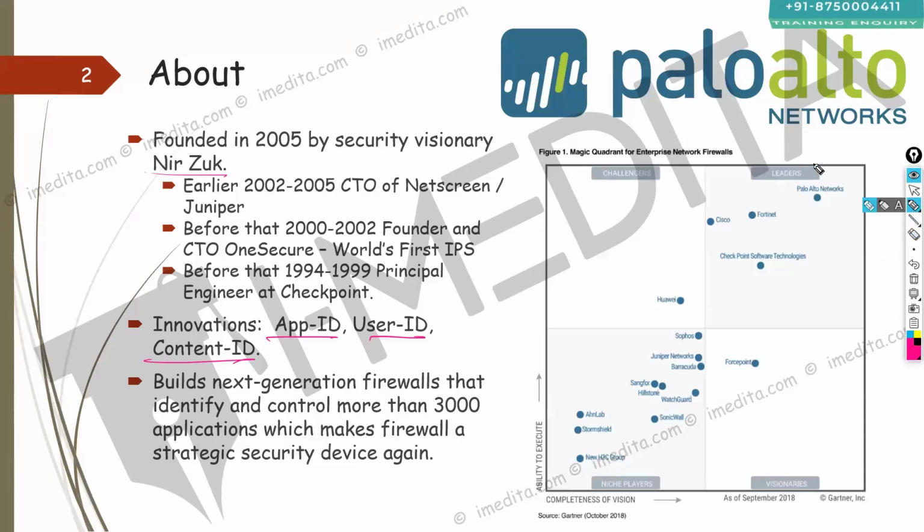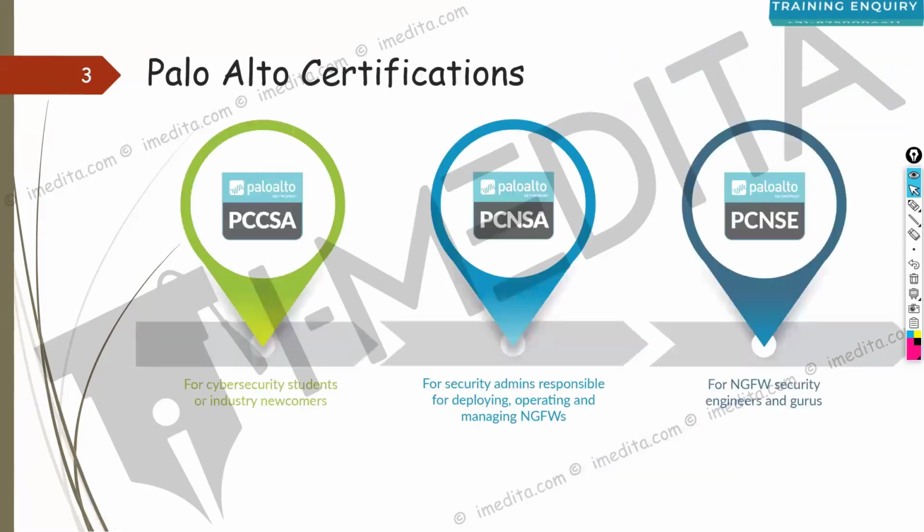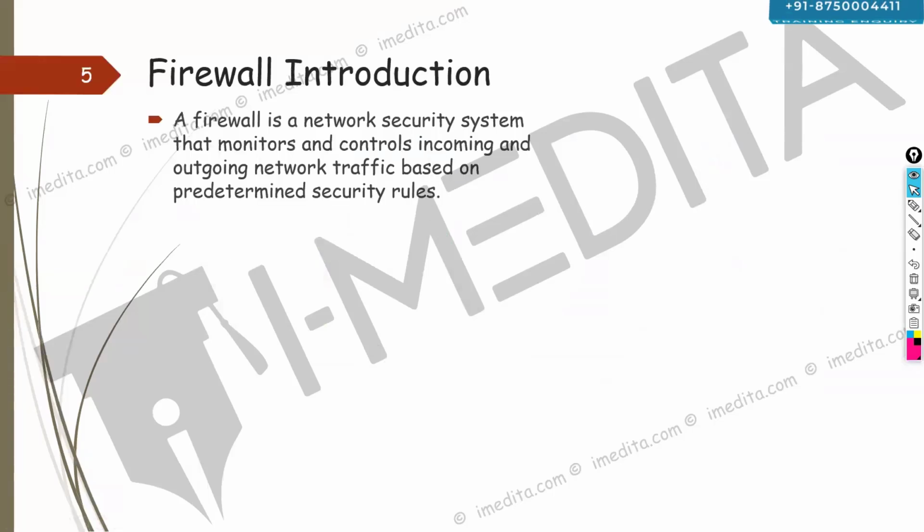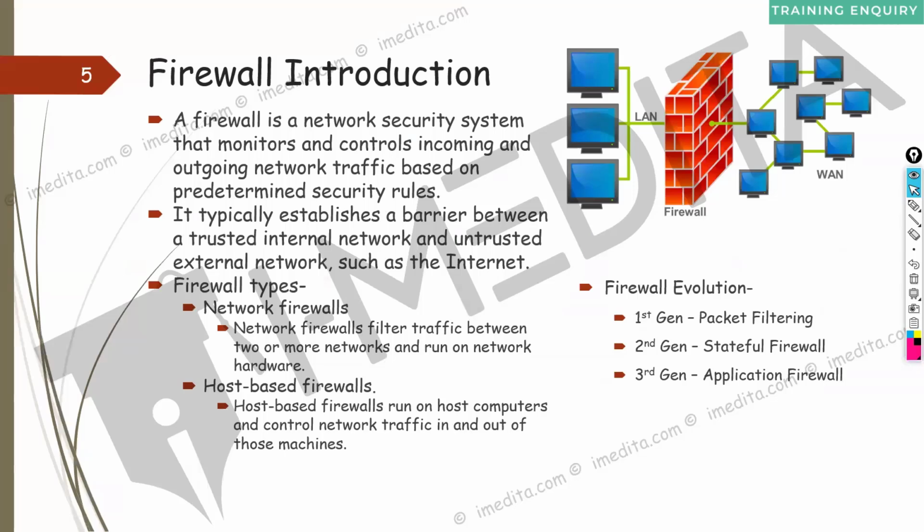In present time, there are three leaders: Palo Alto Networks, Fortinet, and Checkpoint. These are the three major firewall vendors which are leading in the world for firewall solutions. In this training, we will go through the PCNSE, Palo Alto Certified Network Security Engineer, syllabus or content. The content which we will cover, I have already discussed with you. Now, whatever we have gone through in previous slides, the same thing is here. Definition can be different here, but conclusion will be the same.